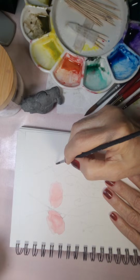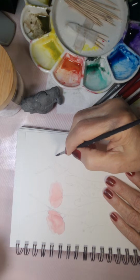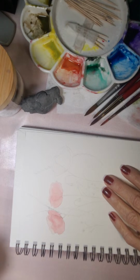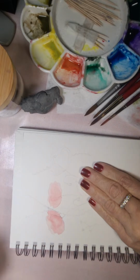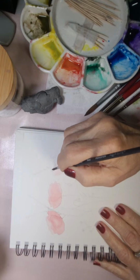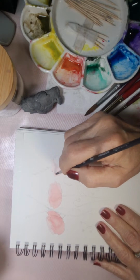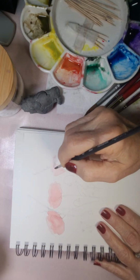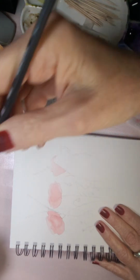Let's do this last one. And I am using my QOR watercolors, which are fantastic. I love them. They are made by, I believe, Golden. So they're really good, and my hubby Santa Claus brought them for me. I think I told you before, and I really like them a lot. I also have Winsor and Newton, which are very good as well.